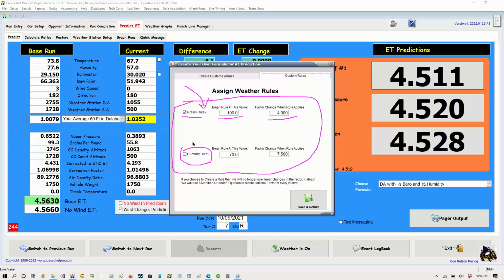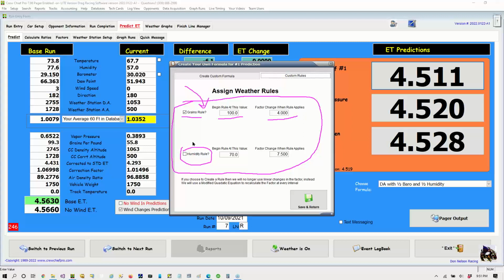So trial, experiment with it. That's why I didn't really cover it very carefully until now, but it has shown to work on a lot of cars, and other ones don't need it. But I've seen a lot of guys on alcohol that, the DA will drop 600 feet, and they aren't looking at DA at all, which is fine. But the grains of water hit a certain number, and they start to slow down pretty dramatically.